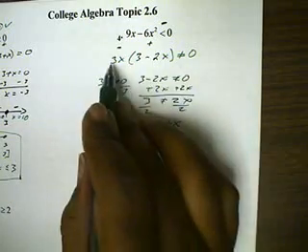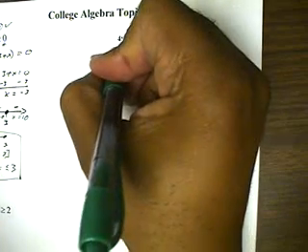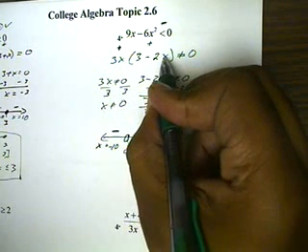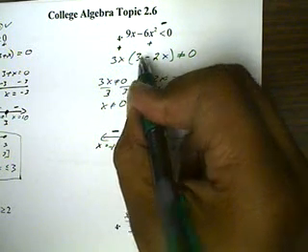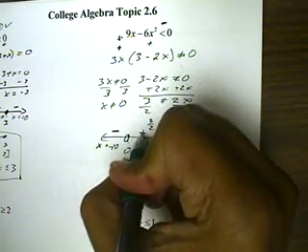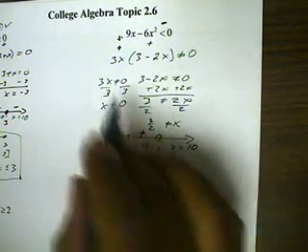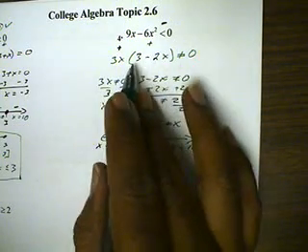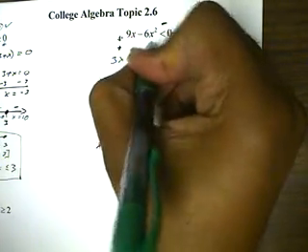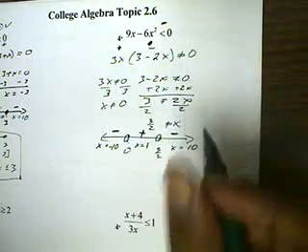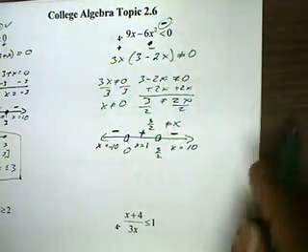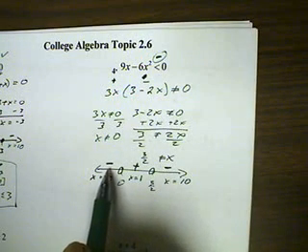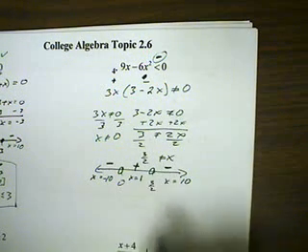Okay, now x is 1. 3 times 1 is positive, and negative 2 times 1 is negative 2 plus 3, that's positive, so that's positive times positive, so that's positive. And x being 10, 3 times 10 is positive, but negative 2 times 10 is negative 20, plus the 3 is still negative. So this area is going to be negative. And so we're looking for negative areas, right here. The areas that we need to use are this one and this one. So those two will be solutions.